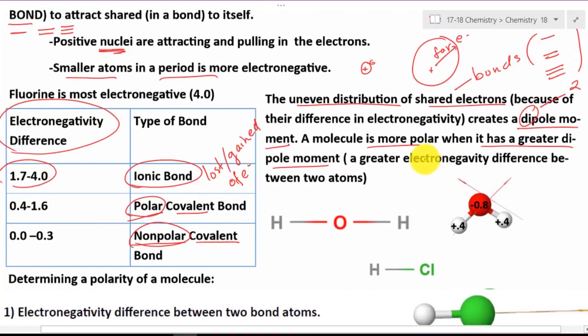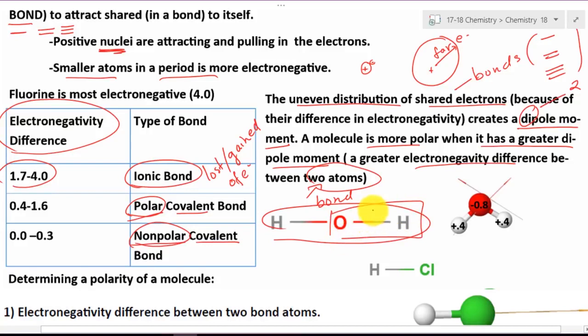And all we have to do is look at the electronegativity differences of the two atoms. Not just three, but just those two atoms, because two atoms are the ones involved in a chemical bond. So even if we look at this molecule, it has three atoms, but when we look at the bond, it's happening between just two atoms. That is the chemical bond right there, okay? So that is the definition of polarity or a polar covalent bond.